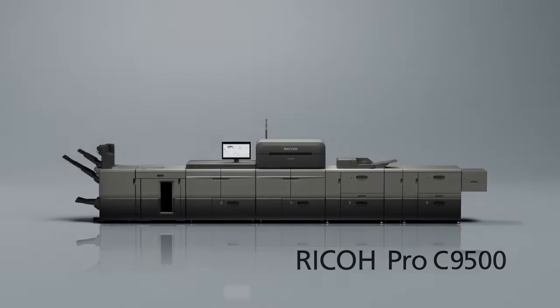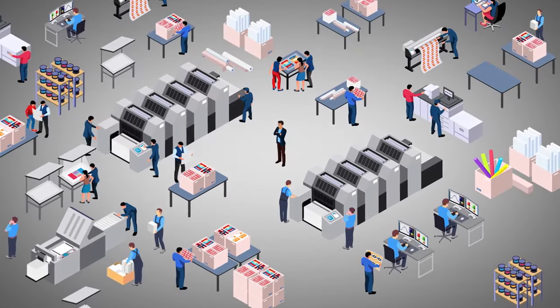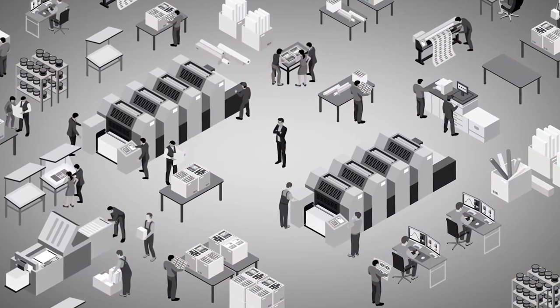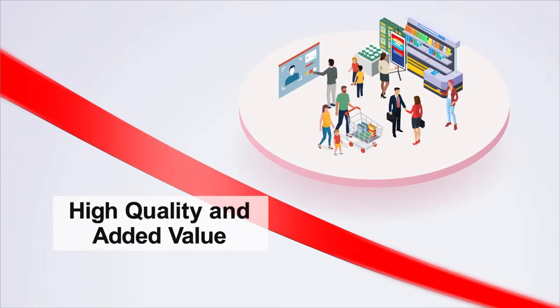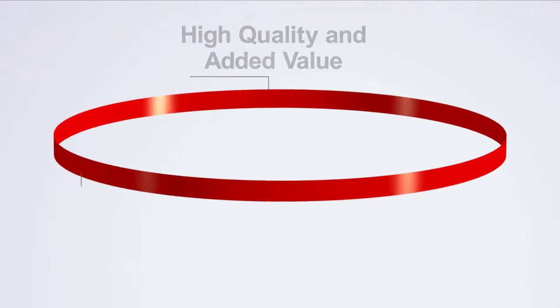Commercial printing requires strategies to address various business challenges, including how to achieve growth while confronted by labor shortages and succession planning needs. The key to overcome these challenges is to provide high quality and added value to clients. Automation, as well as enhanced operational efficiency.